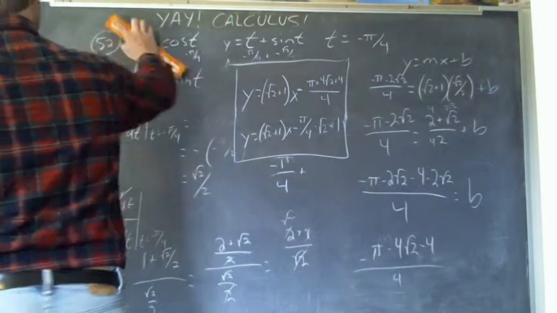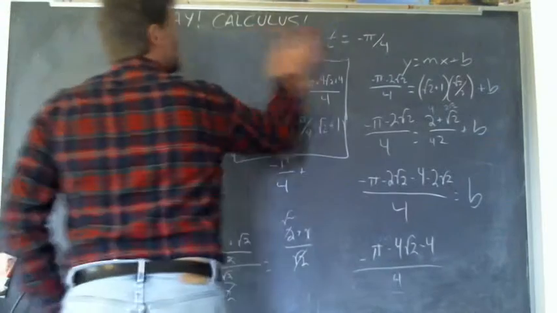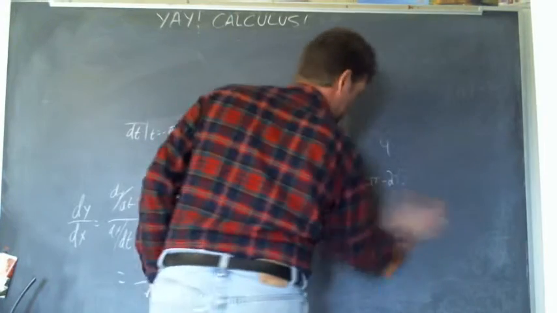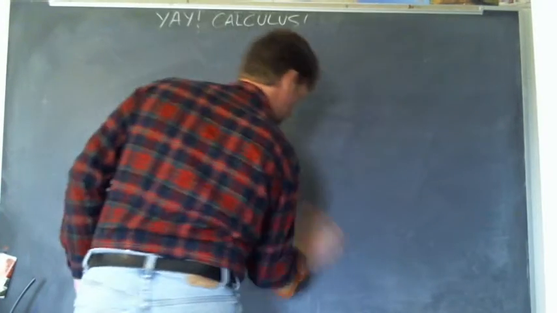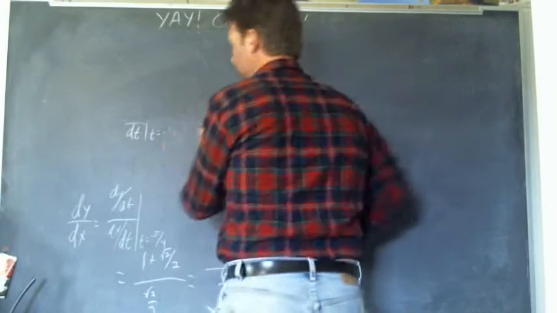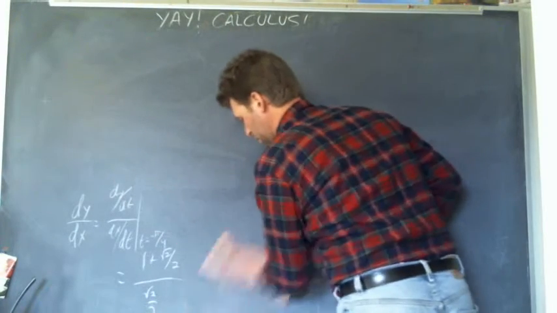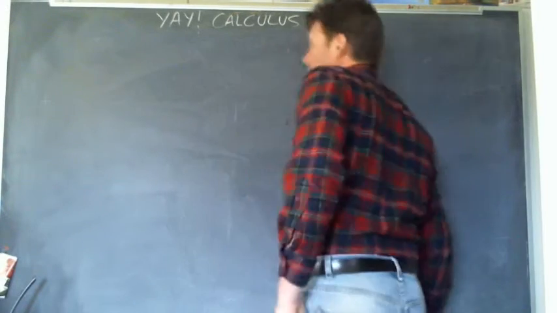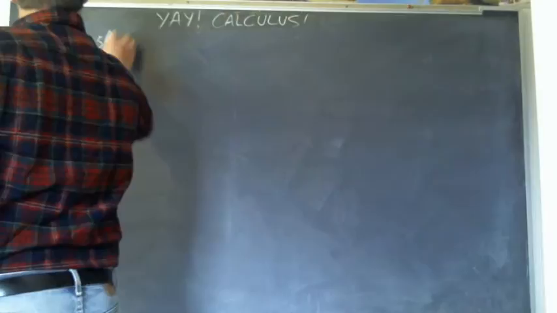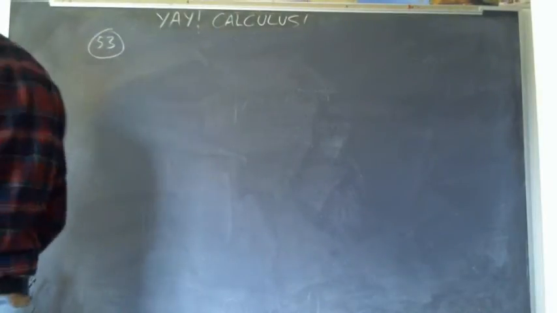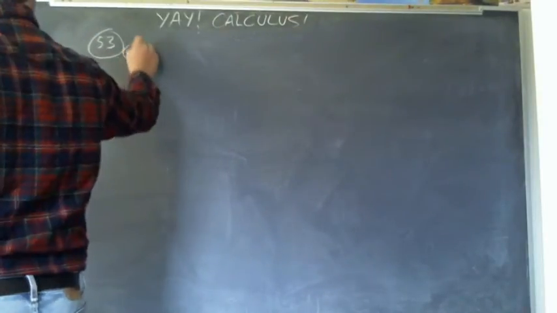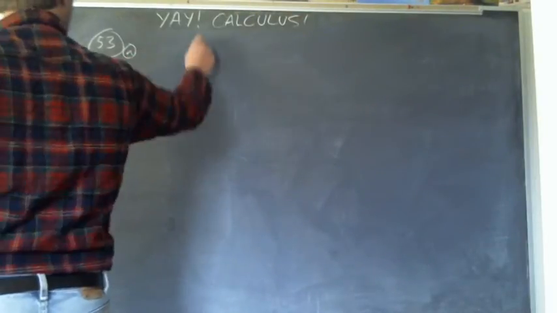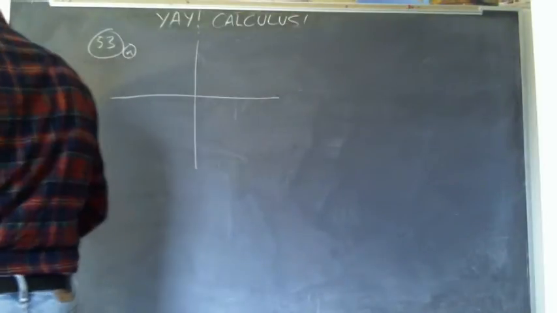Moving on to 53. Good, we're done with that section. Writing to learn. All right. Here's A. We want to graph that function. So that's this piecewise. I had a little trouble with that before.